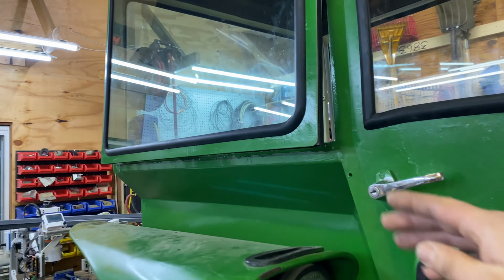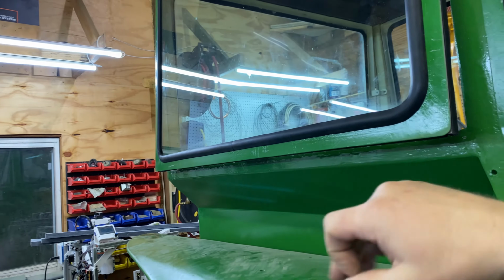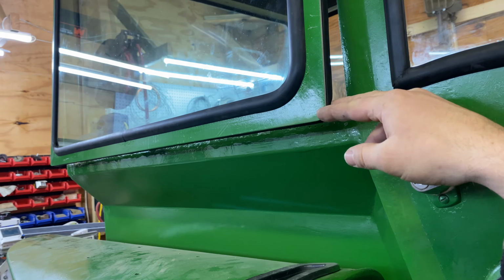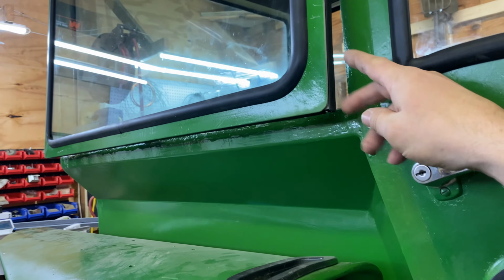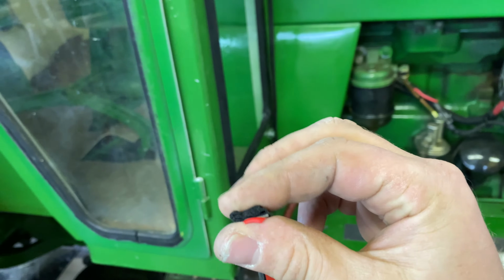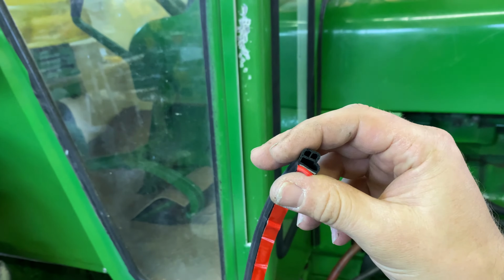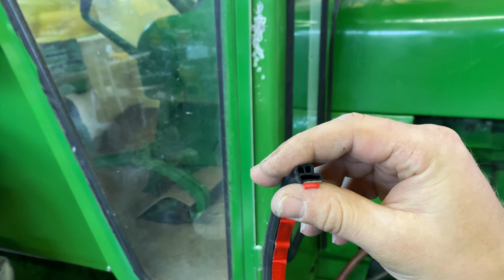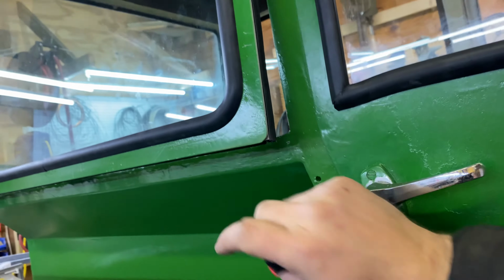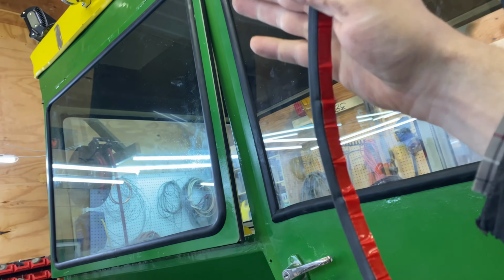I finished replacing all the weather stripping, whatever we want to call it. The rear window did not have any. I just put some on that. Both side windows already had some stuff. I think I mentioned that stuff already before. Really displeased with that stuff. So I ended up changing it out for this stuff here. This stuff is really squishy, and yet it's not really tall. Probably about 3/8 tall or so. So it's tall enough it'll take up a larger gap if we need it to, but squishy enough so that along the top it doesn't need to be quite as wide.